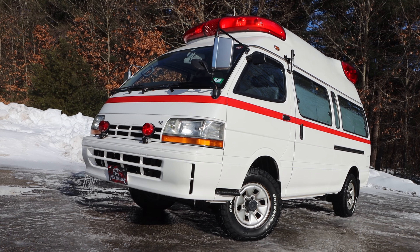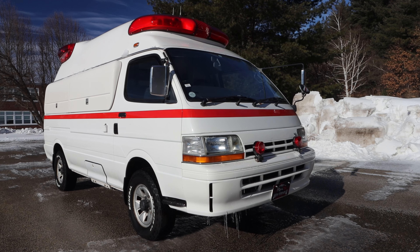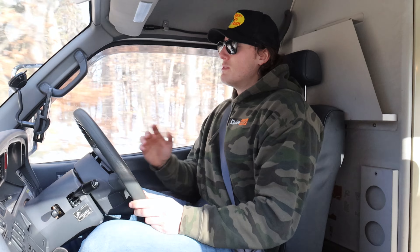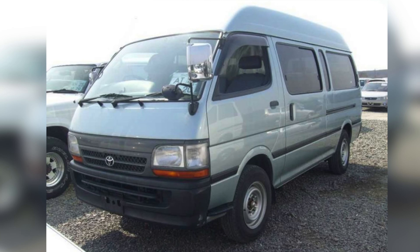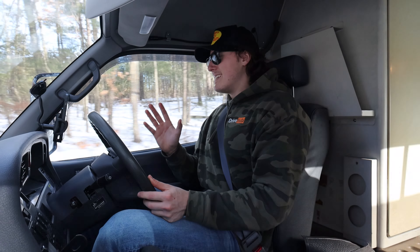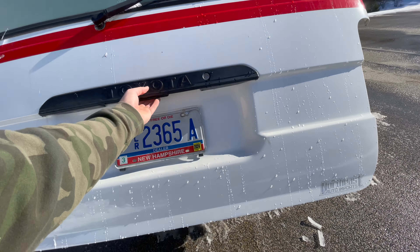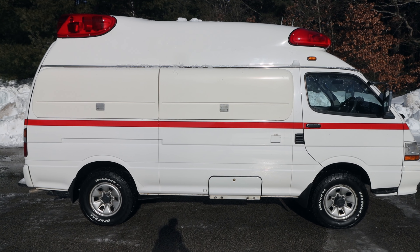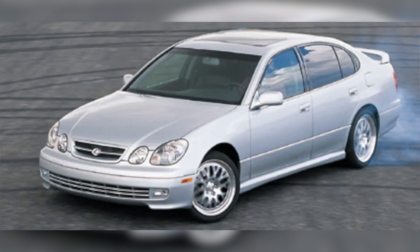This is the 1995 Toyota Hi-Medic and it's built on the Toyota Hi-Ace platform. The Hi-Ace is a light commercial vehicle built by Toyota, available in a myriad of different variations like minivan, panel van, pickup truck, and a few others. But in 1992, Toyota launched a special model to be used as an emergency vehicle called the Toyota Hi-Medic — a high-roof Hi-Ace model which shares the same powertrain as the Lexus LS400, SC400, and GS400.